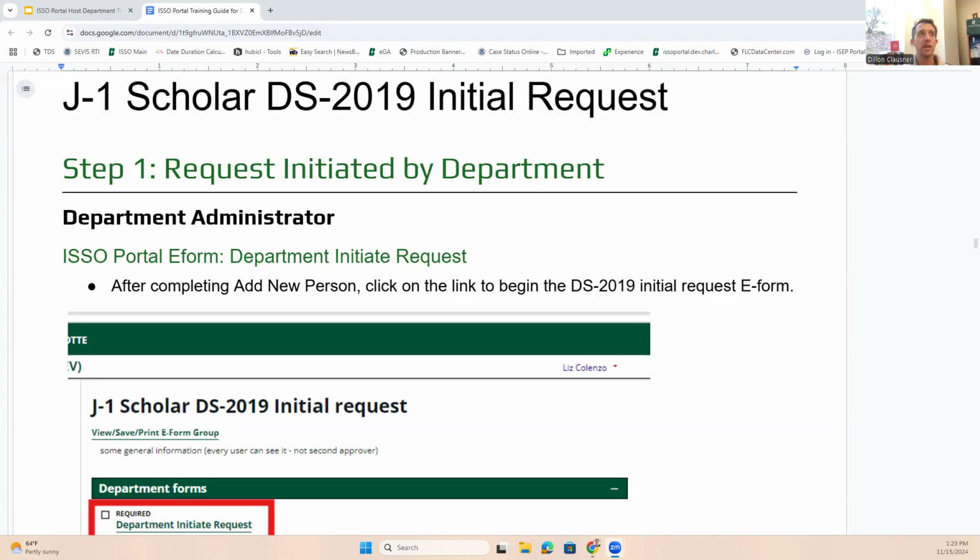When you do think about those proposed start and end dates, you want to give us at least 3 months in advance, or give the scholar at least 3 months in advance, since the visa process can take quite some time. The primary site of activity, that is where the scholar will be working, which is usually 9201 University City Boulevard. And you'll also upload a copy of the scholar's passport or CV.